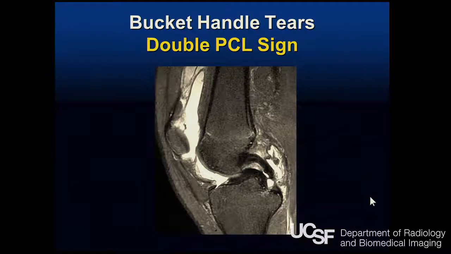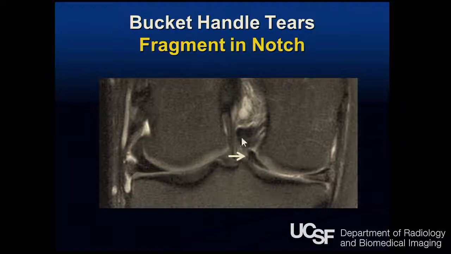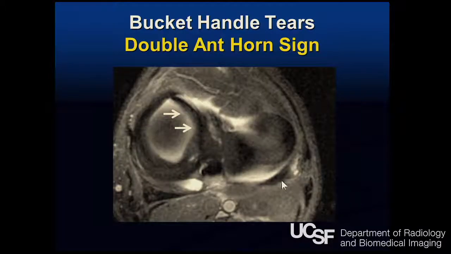In terms of how this may look for us on imaging, one, we may see something like this, the double PCL sign, where the large flap has been displaced into the intercondylar notch. We may see something like this, where we see a big fragment of that torn meniscus in the notch here on a cone down coronal sequence. But I really love the axial images for these types of tears. And if you look here, really everything just kind of makes sense, where you have this large bucket handle fragment that's torn away from the rest of the meniscus. It looks like a very diminutive meniscus otherwise, and now it's lying in the intercondylar notch.